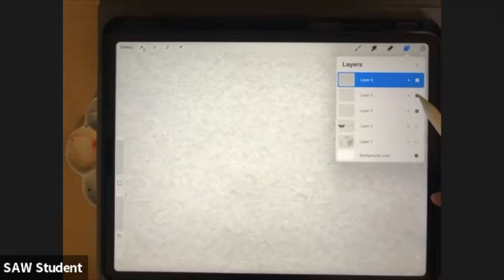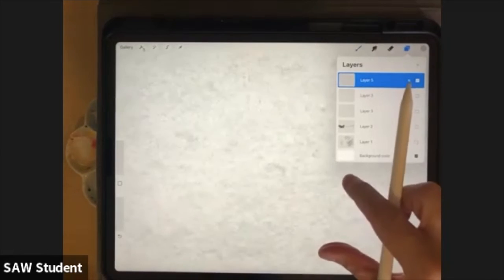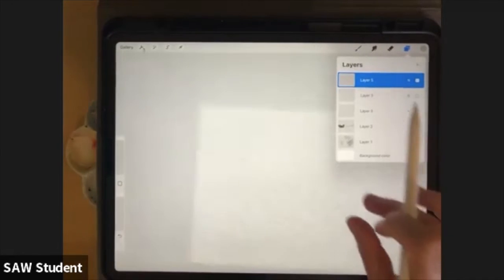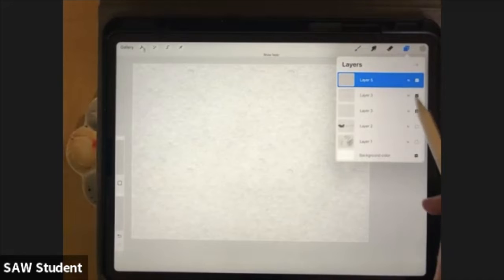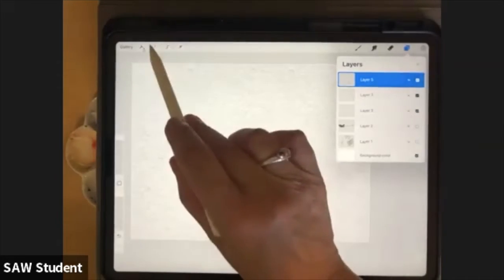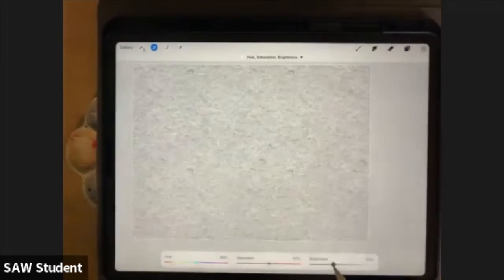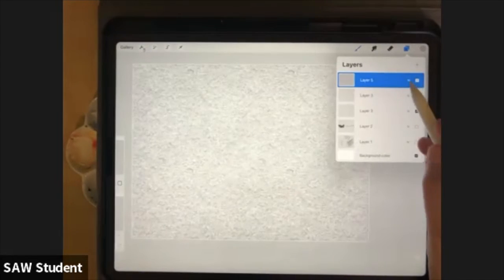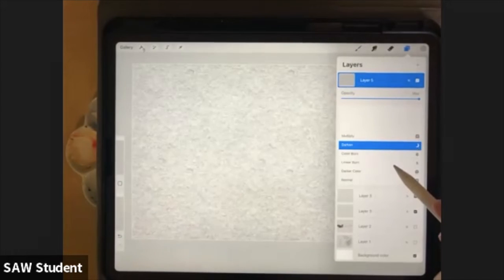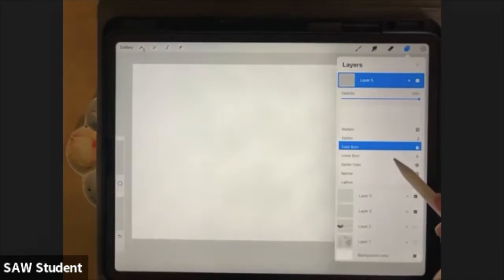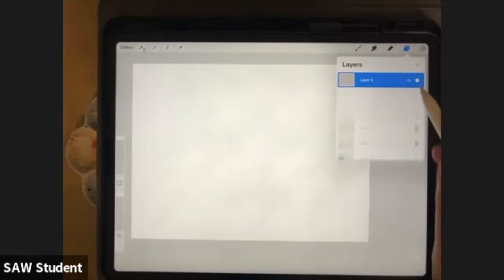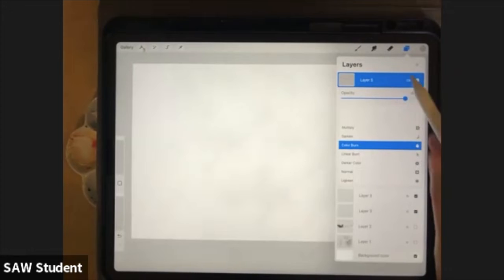So you can see this one has more of a watercolor kind of paper texture. Yeah, and you can do the same things I just said. You can make multiple layers, you can go into the transforms, change the hue and saturation, make it lighter or darker. You can go into the blending modes and pick different blending modes, multiply, darker, color burn. You can change the opacity of them.